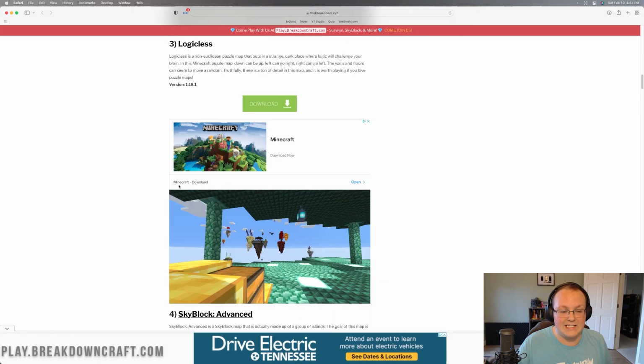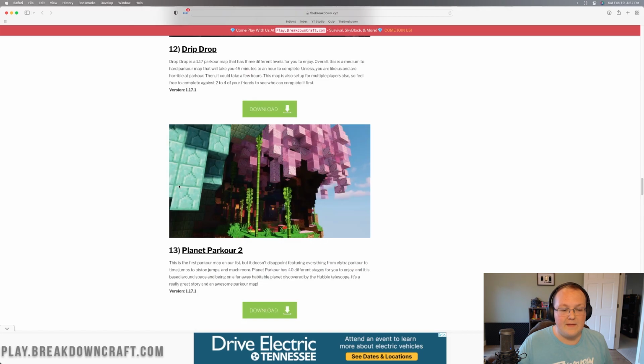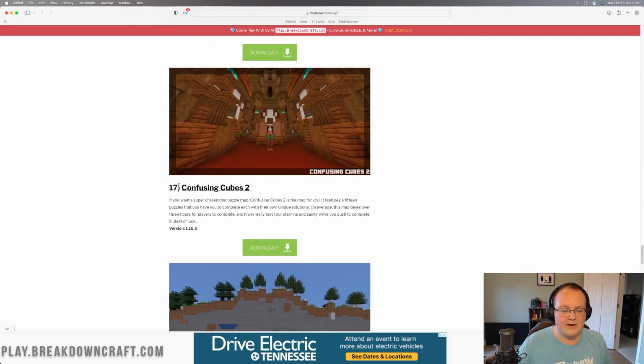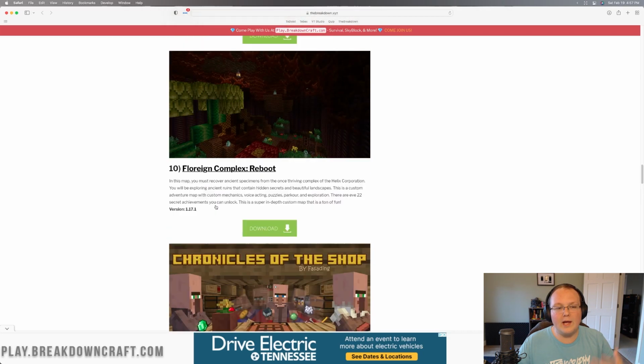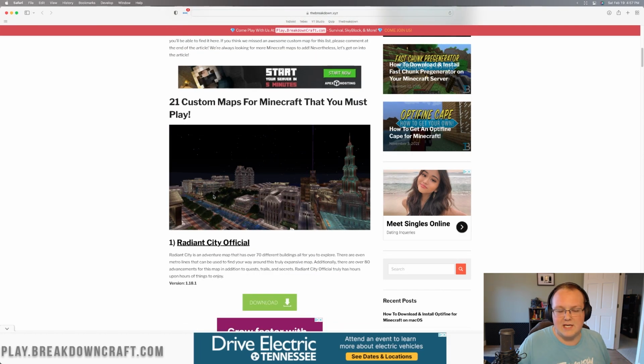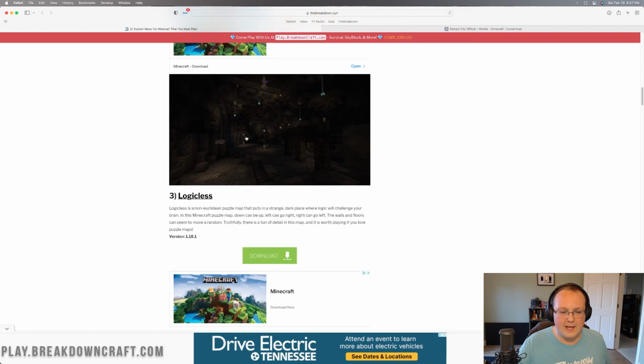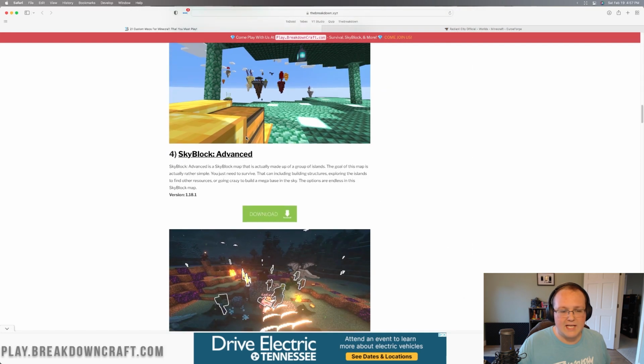For example, we've got 1.18 here, but you can scroll down quite a ways, and we have 1.17, for example, and then even I think there's some 1.16 maps, yes, down here at the very bottom. So whatever map you want is going to be on this list, and the newer maps are always towards the top. For example, right now we're looking at 1.18.1 maps. So right here, Radiant City Official, this is a pretty good map, so let's go ahead and download that one. Just right click on the download button, and then we'll also go ahead and grab a Skyblock map here.